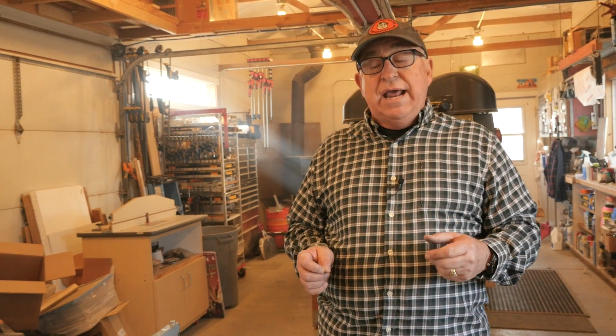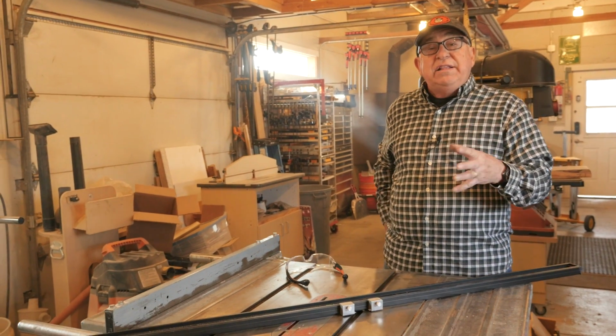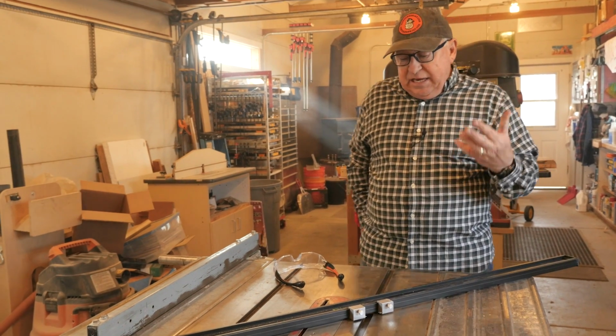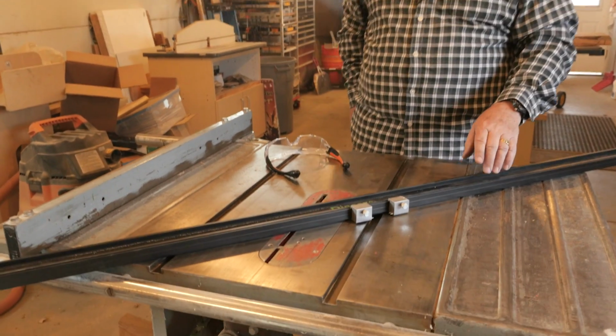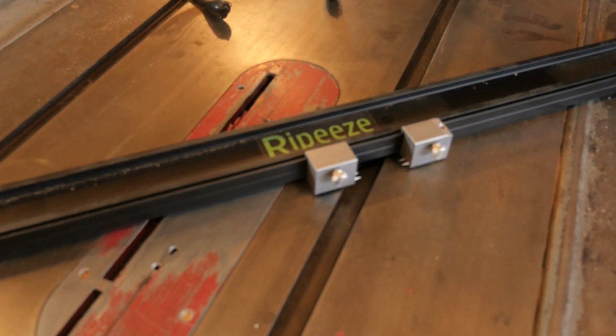the edge or came from the lumber yard, but you needed a straight edge, and instead of snapping a line and that sort of thing, he would start to clamp straight edges on it, run it through the table saw, and end up with a straight edge. Well, that was the genesis of the idea. Frank then took his idea and put it through the manufacturing process and has come up with this great tool that is really well constructed. So let me show you a couple of the features on it.